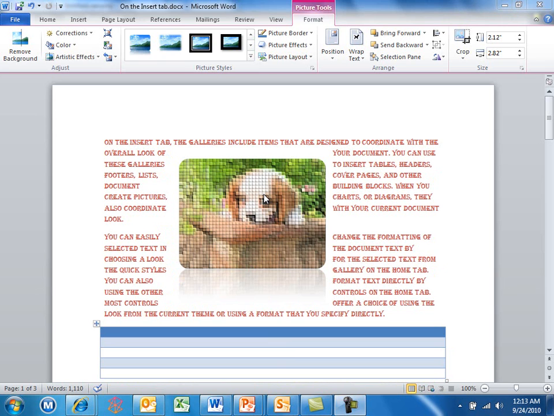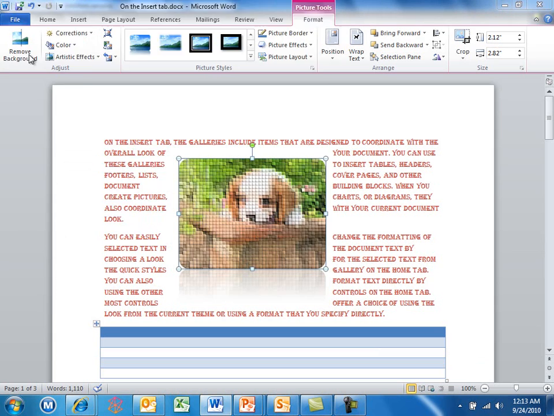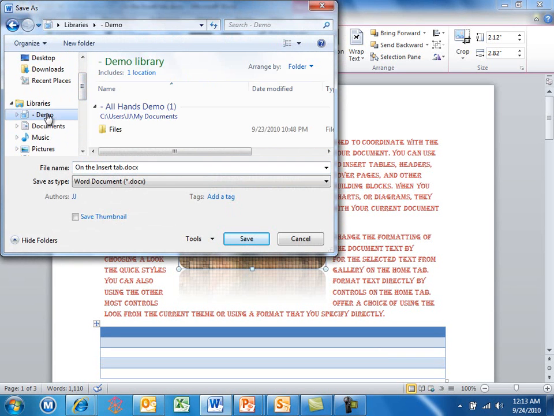First, locally on the desktop, and then we want to save it up to our Office Web Apps location on Skydrive. So let's go ahead and select File, and under File I'll save this document and Save As. Under Save I've created a demo folder here for us, and we'll just call this Puppy. And actually I'll call this Puppy Before, and you'll see what's going to happen during the demo in just a little bit.